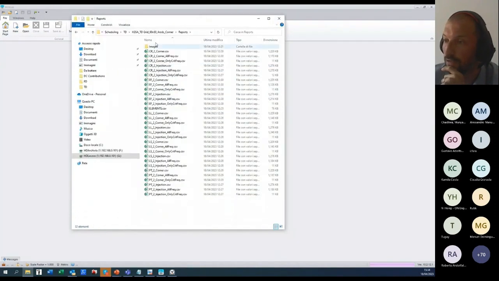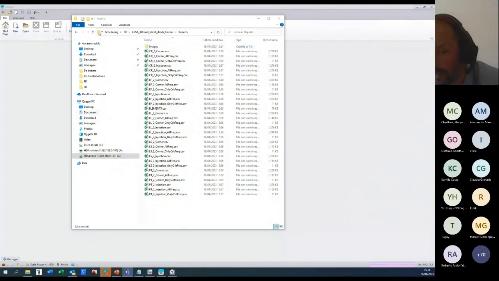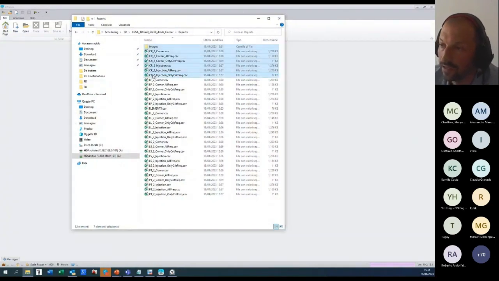In the folder reports, we have all these files that are saved. They are the files about all the distributions, about all the reference points of the project, so not only the reference, but also the injection point. So you have, for example, CR are the distributions for the current, EF are the ones for the electromotive force.